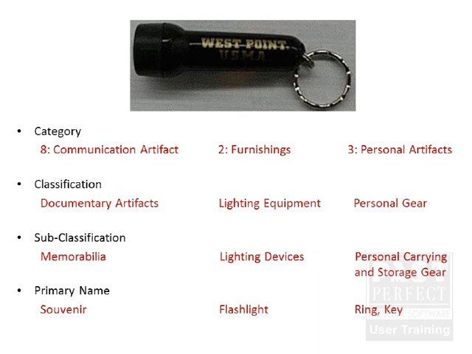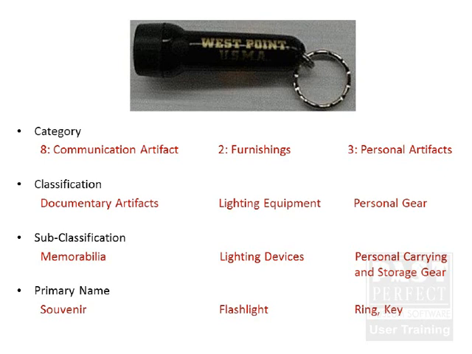This is an example we're going to work with today a little bit. In the new nomenclature, I'm sorry, let me back up. In the old nomenclature, we have this keychain flashlight thing from West Point, United States Military Academy. It is in our old nomenclature simply as novelty. We would have cataloged it maybe just as novelty. Now, someone else could say, no, it first was a flashlight before it was a keychain, or whatever you say, it's fine. It just could only have one name in the old nomenclature with the earlier versions of PastPerfect.